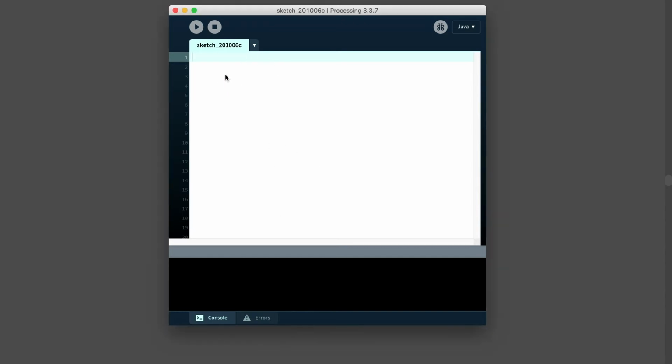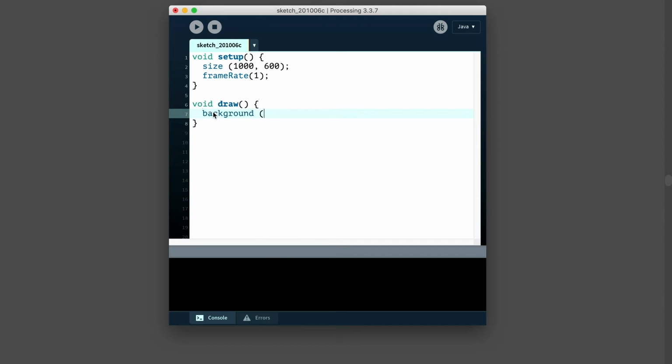So let's start just with a sketch. We're going to start with the pattern sketch first. So I'm just putting the basic structure in. Let's look at maybe the size that we want to set it to. I'm going to make it a little bit wider, 1000 by 600. And I'm going to change the frame rate to 1 because this is a pattern sketch and I just want to see what that pattern looks like if it iterates like once a second, because I'm going to use some randomness here.